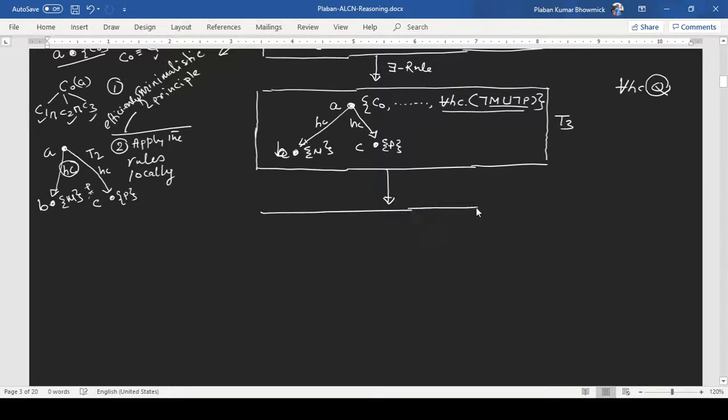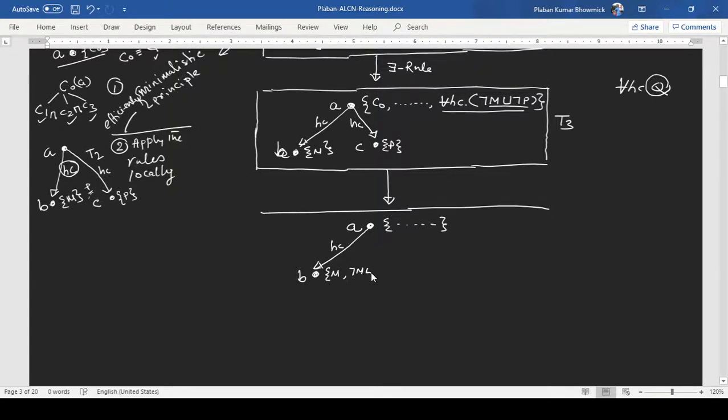So we have a new tableau state A. Everything here will remain the same. There will be no change in the number of individuals because we are not inventing new individuals here. M, and this particular expression will be a class label of all the edges that carry the HC label, right?